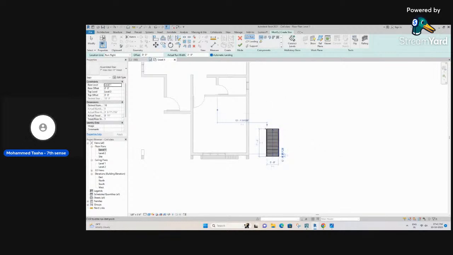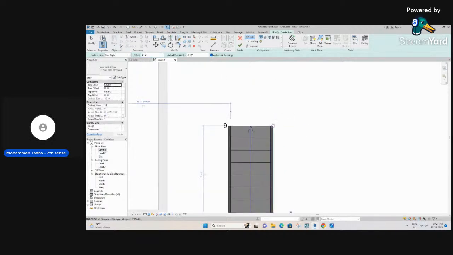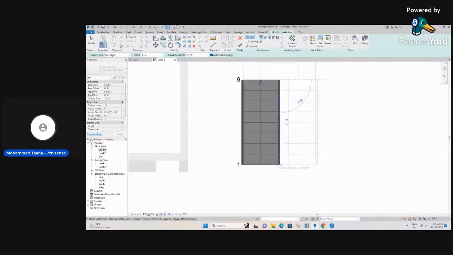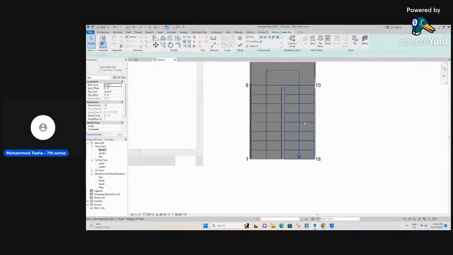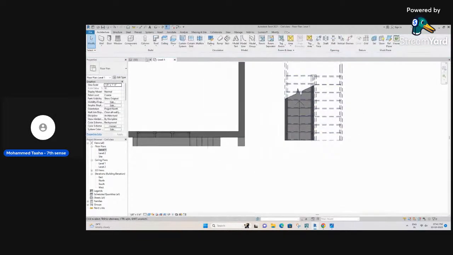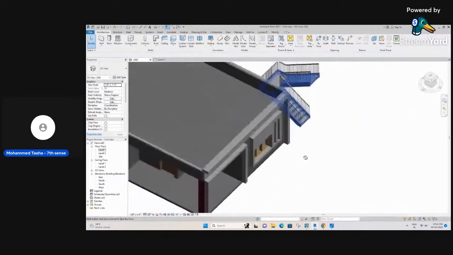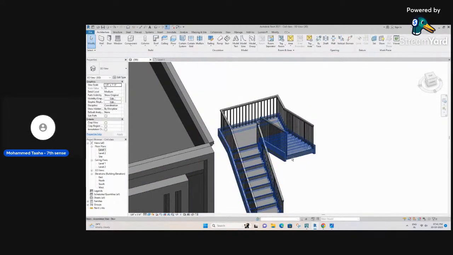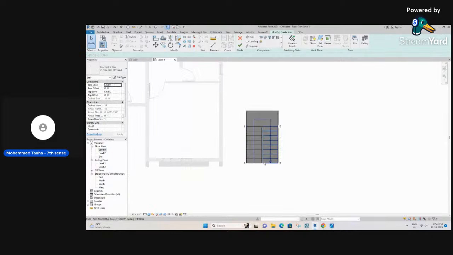The next dog-legged flight should be 3 inches away from the actual position. Now you can see there is some distance between the 2 flights. So you can always specify that. We'll go to level 1 again.